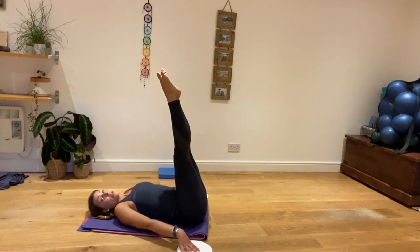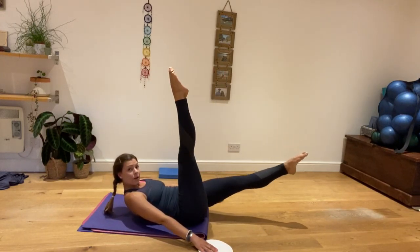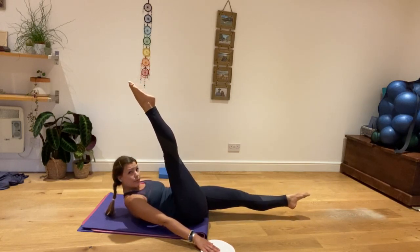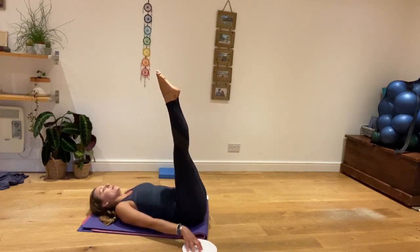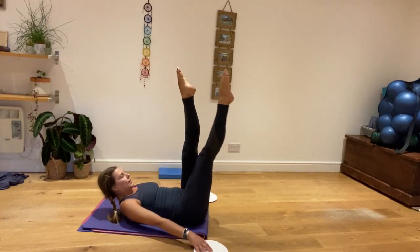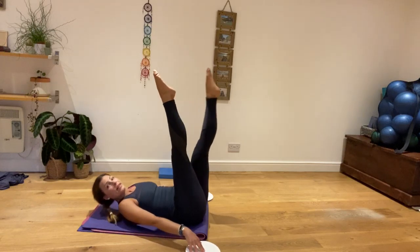And then we're going to do the same thing, but the left leg comes down this time, hovers just above the floor, we're sliding the plates as far forwards as we can. And then we lower back down. So breathing out, we reach. Breathe in, down. Breathe out, we reach.